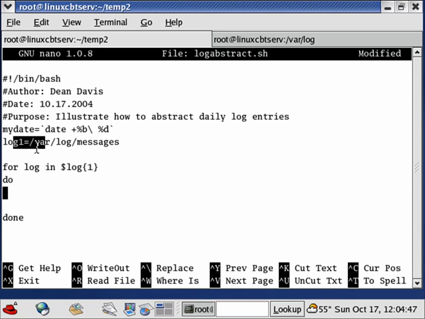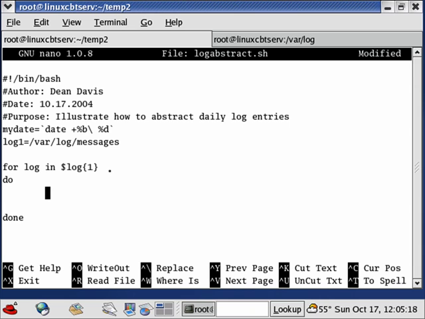The reason why we named our variable log with an integer is so that we could loop through it in an easy fashion, rather than separating the string values. We could have called the variables that store the log file path and name individual names such as messages, secure, etc., and have for loops through it. It's just that it makes the script longer.